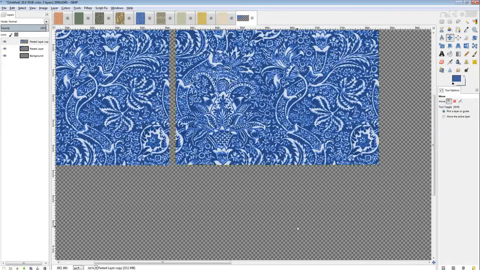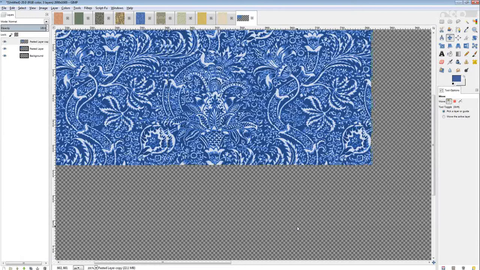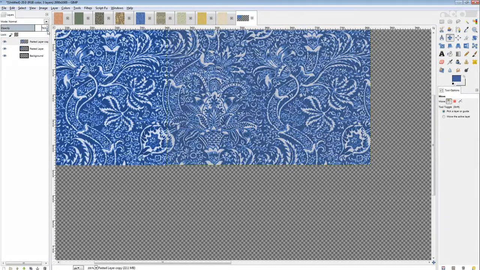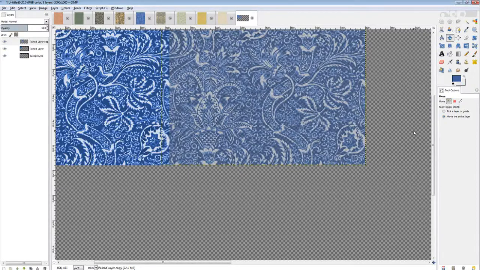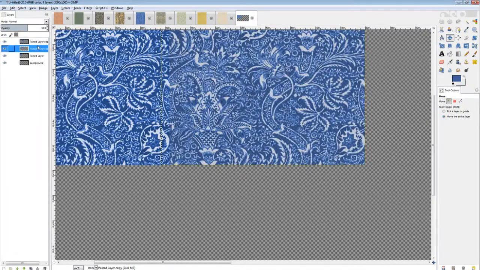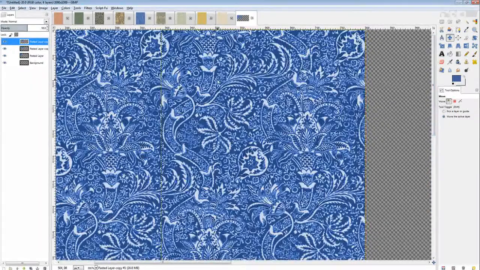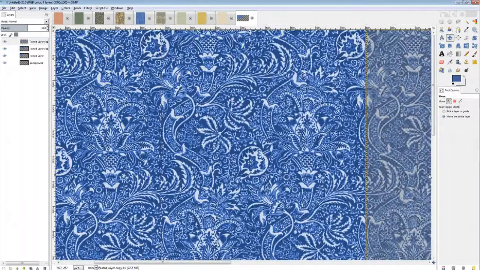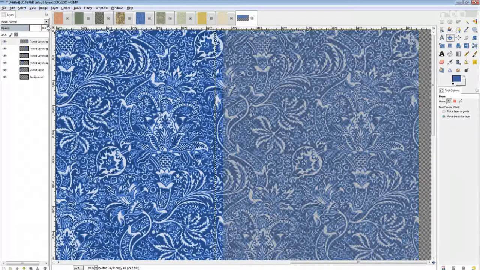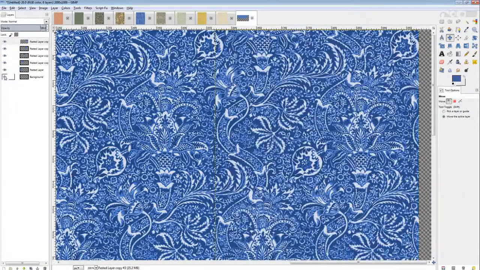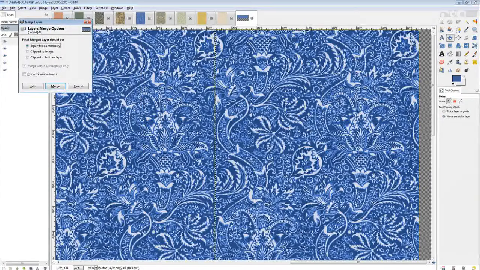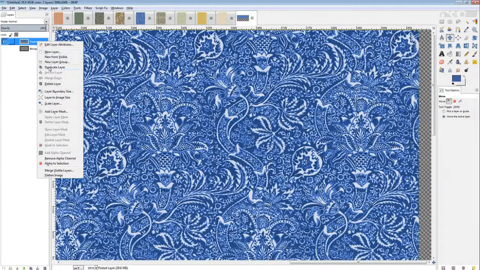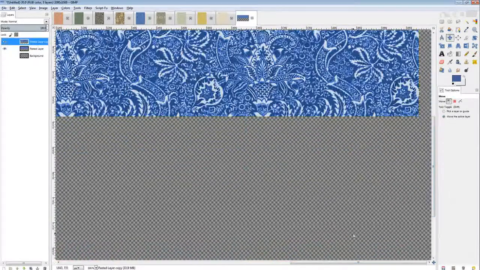And the selection hasn't been created so that it tiles, so I'll reduce the opacity of the second layer and then position it like this using the arrow keys. And then duplicate that layer, make the current layer fully opaque again and position the next layer, and so on. Once I've almost filled the space across the top and all the layers are opaque, I'm going to make the background layer invisible and merge the other layers, and then duplicate that, reduce the opacity and position it underneath, and then merge the layers again.